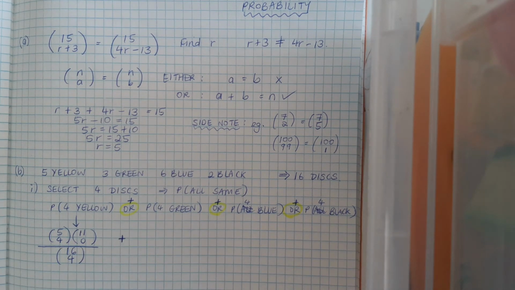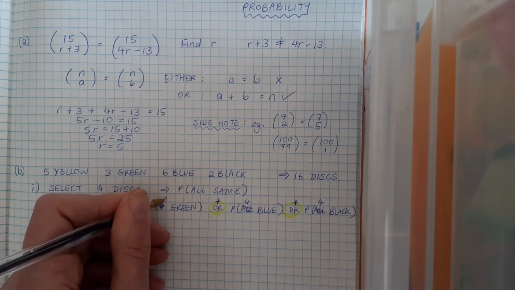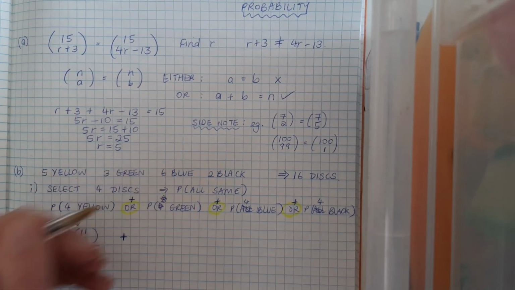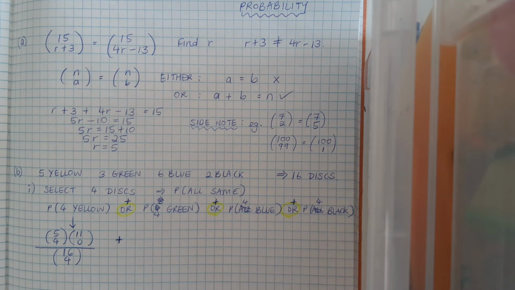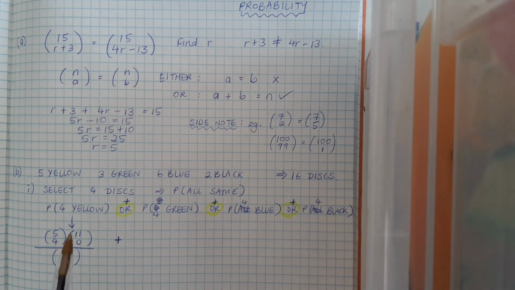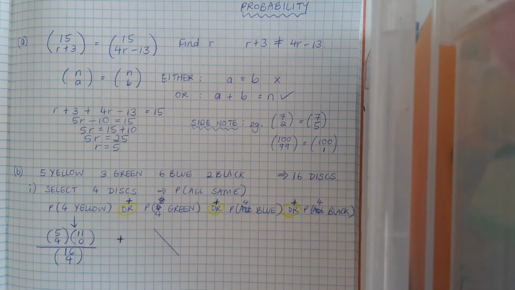Moving on through my subsequent probabilities, I'll approach them in exactly the same way. Just spotted something there. I've got 3 green, not 4 green, so I'm going to put a 3 in here. Actually, no, I'm not. I wanted 4, don't mind me. Let's have a think. Right, so I want to pick out 4 discs. I want them all to be green. Is that even possible? Well, if I want to pick out 4 discs, but I've only got 3 green discs, I actually can't do this. So that's just not going to be a runner.